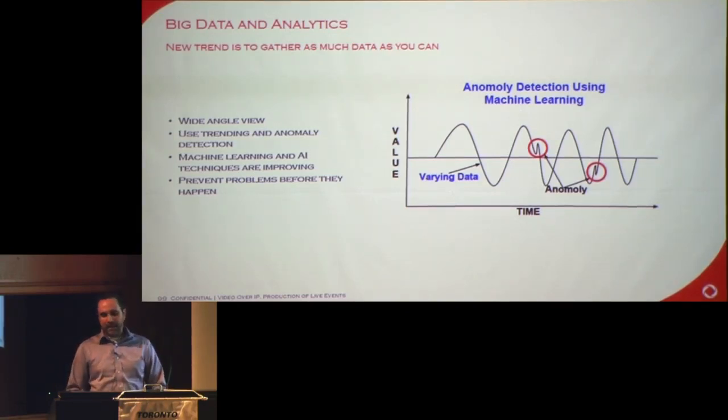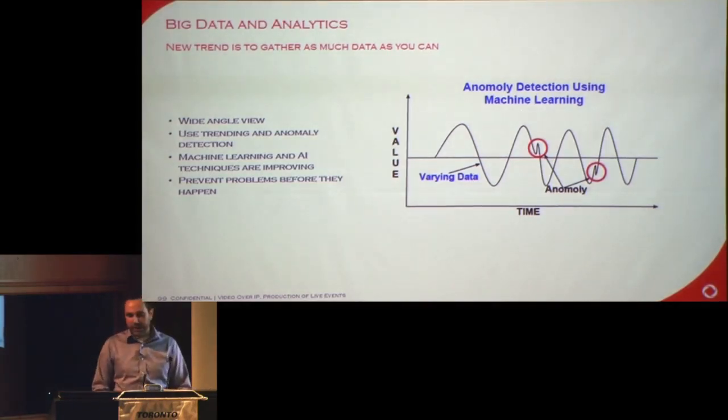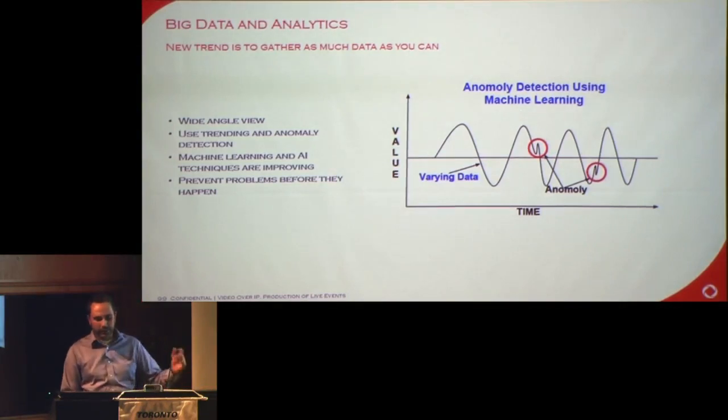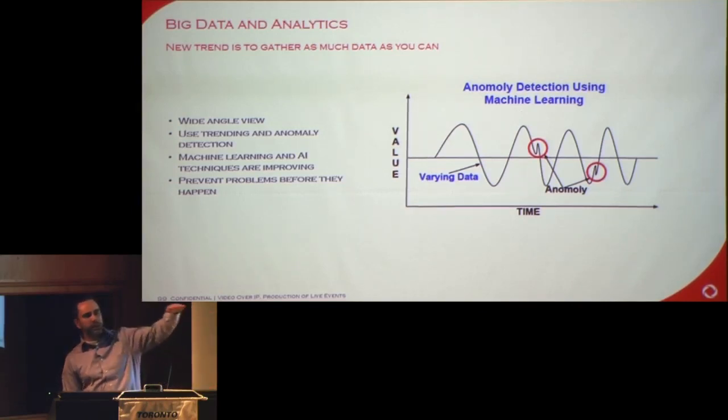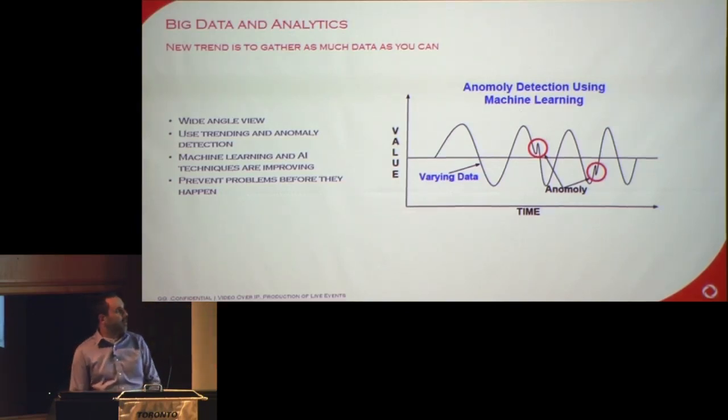But an example where we might actually try this out: imagine an SFP, a laser that's shooting light, starts to decay on us. Before we actually go off air, 21 days earlier, the straight line started to dip downwards, and that was nothing more than the light level. But we didn't even know this was happening until the 21st day, because that's when we went off air. We opened up the logs and we realized, okay, yeah, there it is. 21 days earlier, I can see what was happening, and I had 21 days to solve the issue.